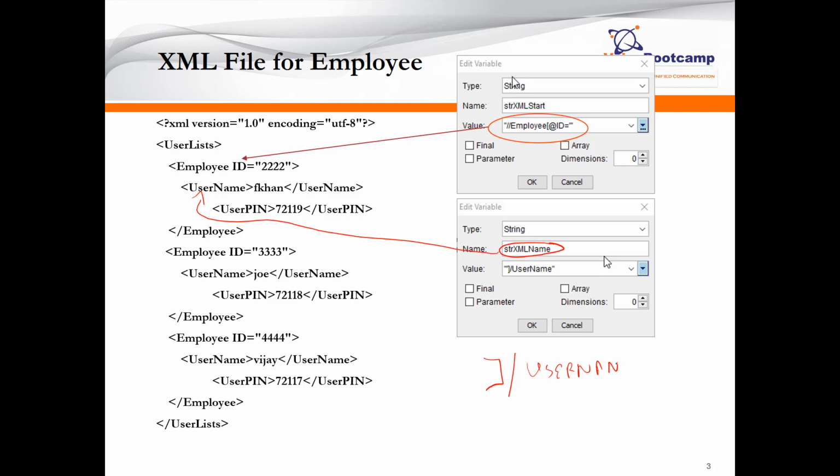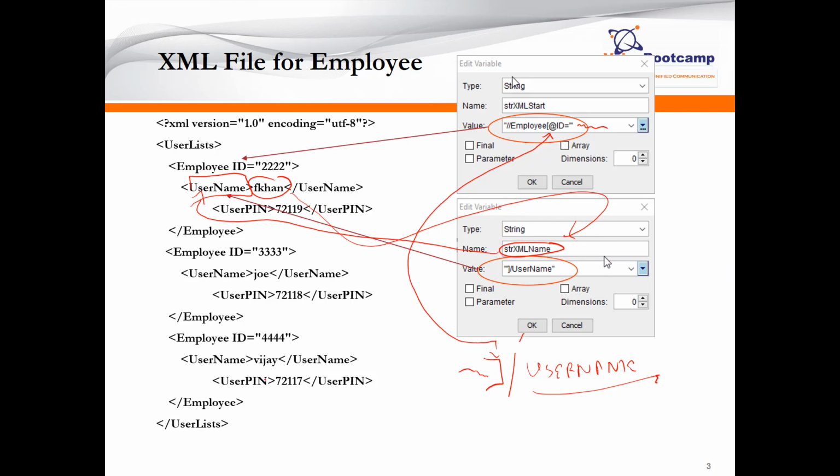The reason why we're using this bracket is that we need this to close this particular thing right here. So between here and here will be the user ID, and then we're saying look for this field called username, which is right here. So get the value of this, which is fcon, and store that value into this variable called str XML name.